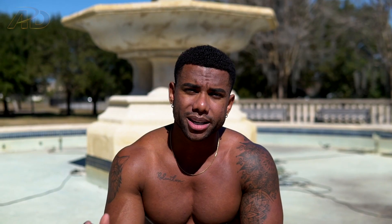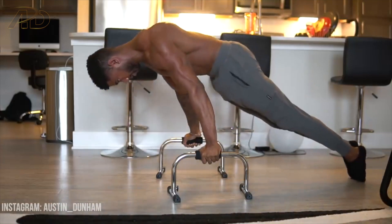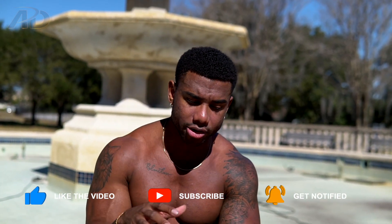The reason I sometimes like this one over the pseudo planche lean push-up is because it's more of a full chest exercise. The pseudo planche lean push-up, when you're leaning in so far, tends to really target the lower chest — which could be good if you have a weaker lower chest. For a more complete rounded chest exercise I highly recommend the tuck planche. You can also do a drop set: tuck planche push-ups first, then go into pseudo planche lean push-ups. Definitely start adding this to your chest routine.